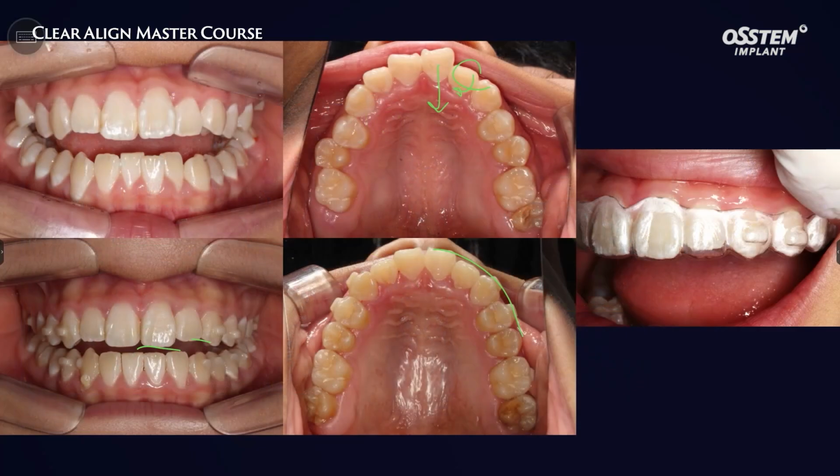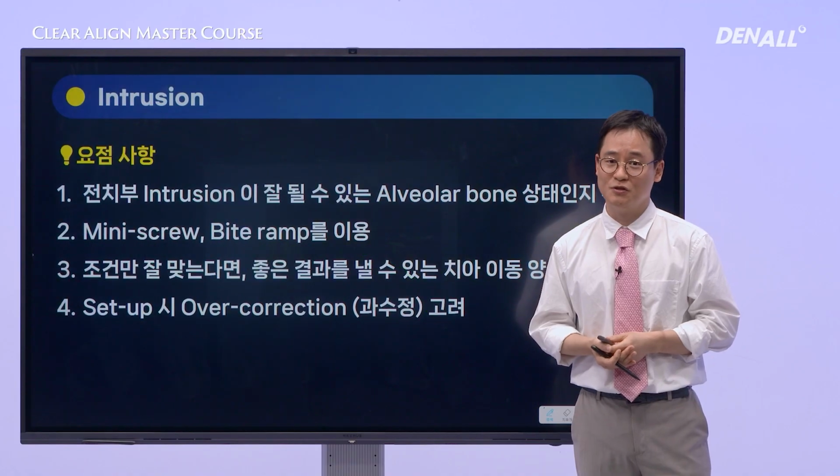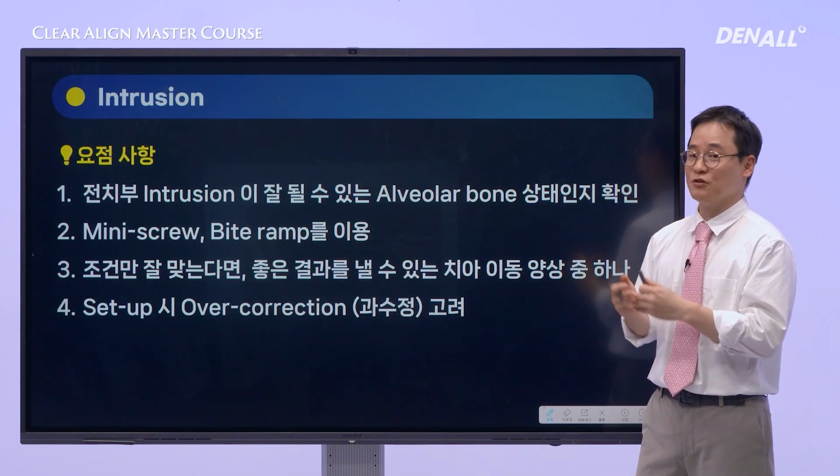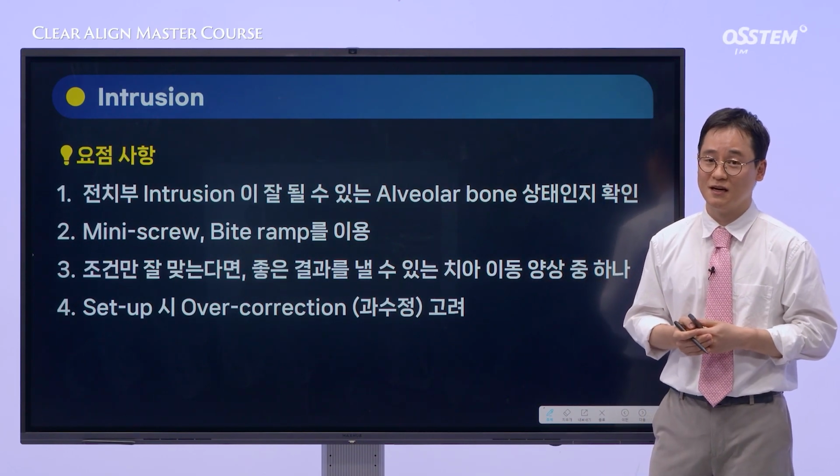Based on my assessment, the anterior teeth likely extruded slightly during retraction, and the rotation wasn't fully achieved, which may have caused slight intrusion. So, in cases involving in and out movements or rotation adjustments, it's important to monitor for vertical discrepancies throughout the treatment. If any are observed, make sure to request a revised prescription in your next setup. By keeping this in mind throughout the treatment, you'll be able to achieve more predictable and stable outcomes.